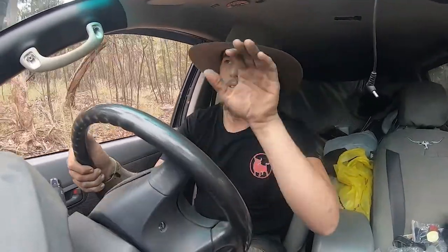It's getting a little bit more off camber, a lot more rocky. It's got a few more rock steps now. Just trying to stick to the left hand side of the track where the less big rocks are. There are a lot of washouts along the way too, so it's not just straight going up a hill. You can't stop, so you get to the washout and stop and wait for people to do sections and stuff like that. It's a bit slippery here, might have to give it to it.